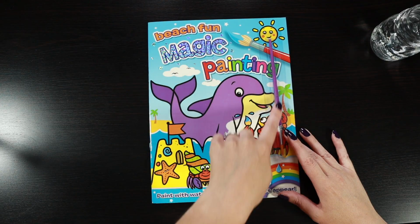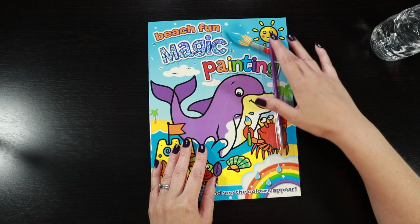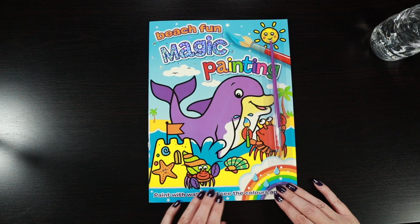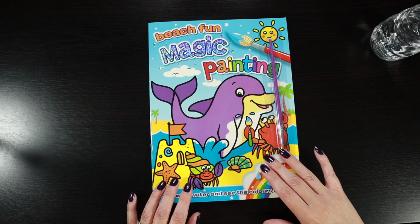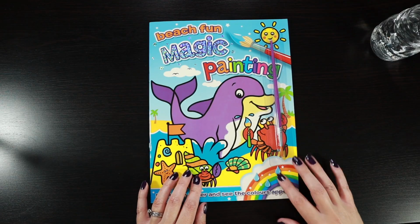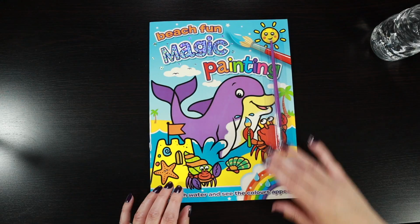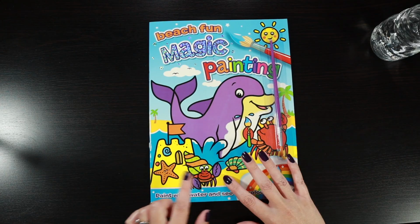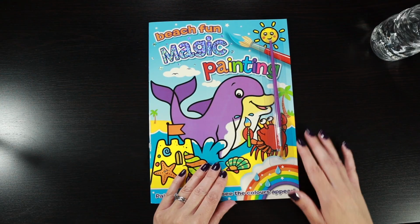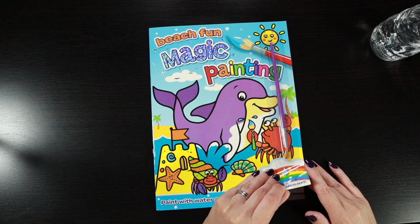This has got the paintbrush attached to the front cover, so I'll be taking that off shortly when I do a page. So lots of nice bright colours on the front here. It's a nice rainbow there, and the sun in the sky. Nice crabs and shells and starfish and a palm tree. Let's open it up and have a look, shall we?